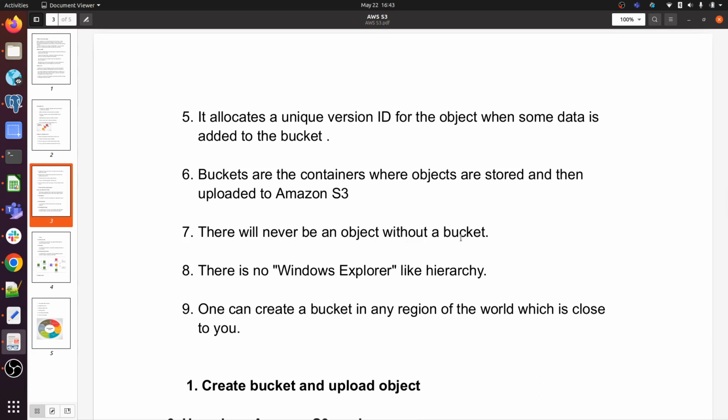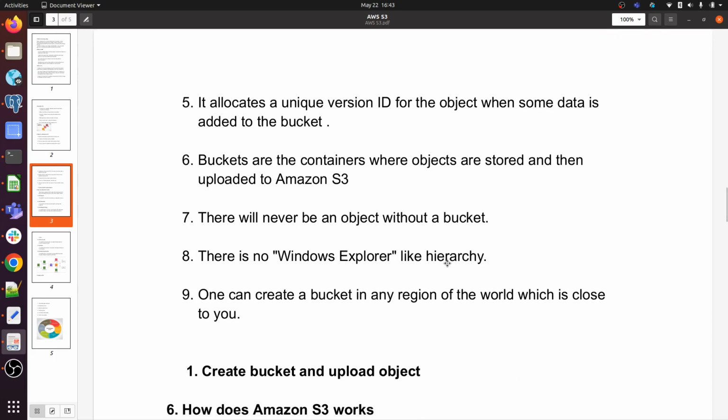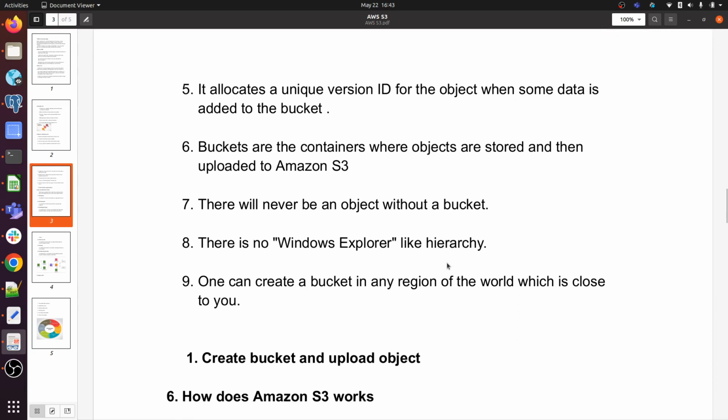So what it means is you cannot upload your files or objects apart from a bucket. Whenever you are uploading any file or object, you have to upload it in a specific bucket. Okay, so there is no concept to upload any files other than into a bucket.